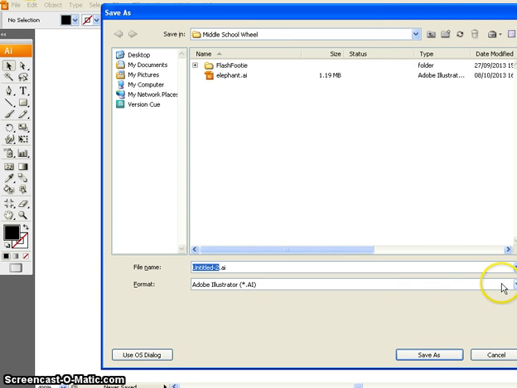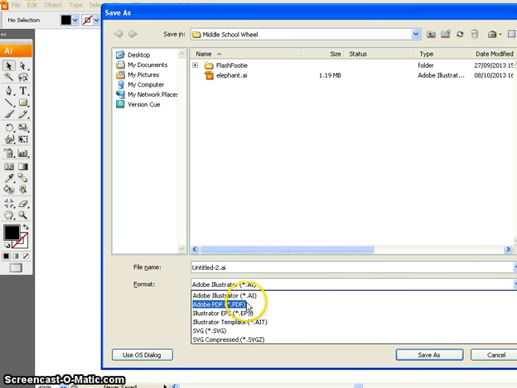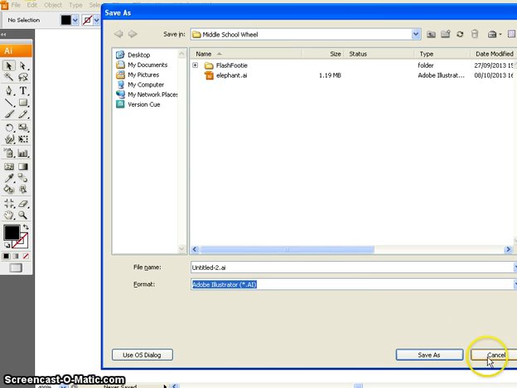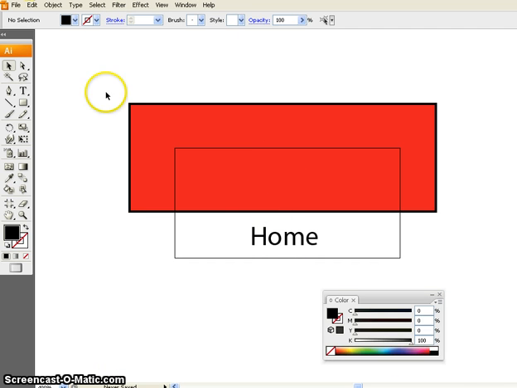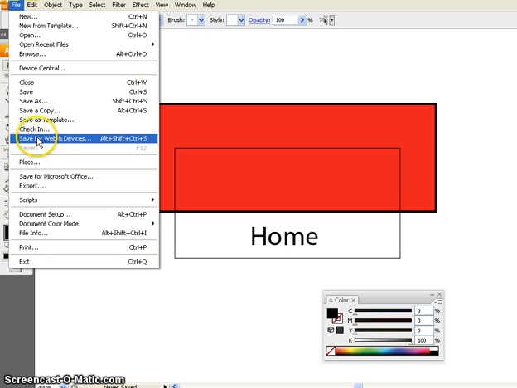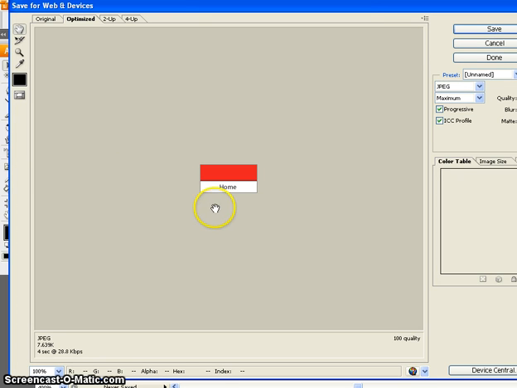I want to save it as a JPEG. No, there's no JPEG. In Illustrator, if you want to save a picture as a JPEG file, go to Save for Web. Save for Web and Devices. You get this option here. I'm going to take the setting to be JPEG and save.